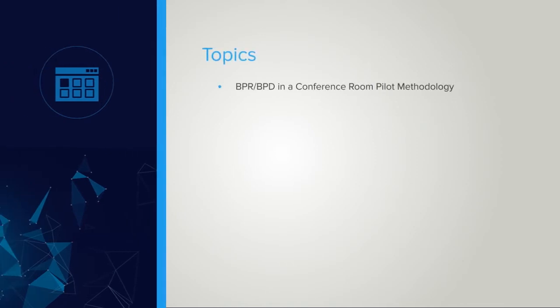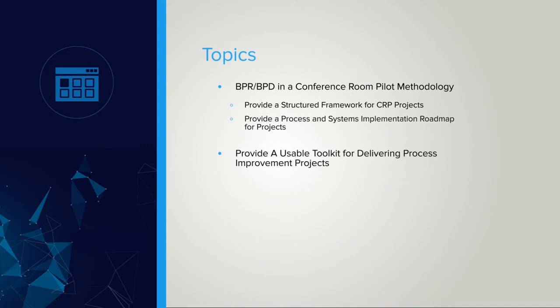This course is written for individuals working within a corporation who are looking for structure to assist them when given the unenviable task of re-engineering the corporation's business processes and information systems, in an effort to follow new directional and operational strategies developed by the corporation's leadership body. The goals of this course are to provide a structured framework for approaching the business process re-engineering effort, to provide insights on how to best complete the work, and to ensure that what is created is fully aligned with the directional strategies of the corporate leadership team.